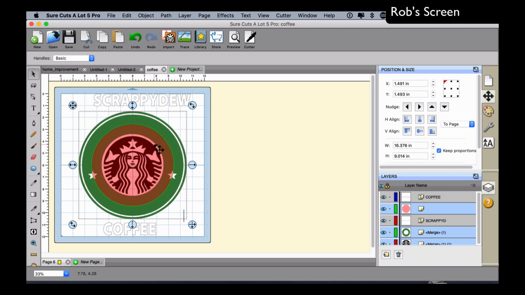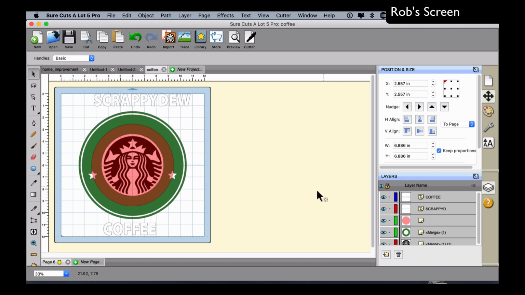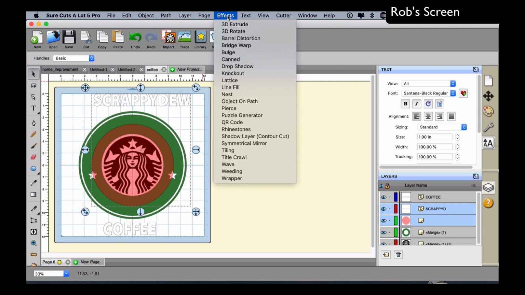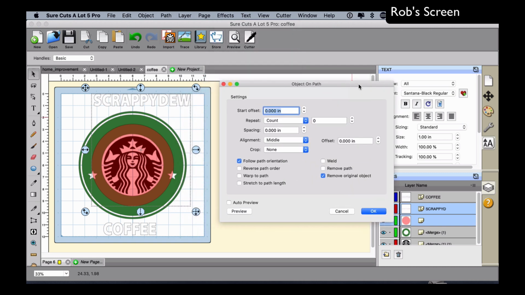Okay, so with that said, I'm going to go ahead and select the ScrappyDew, hold the shift button down, select the red circle that we just created. And now I'm going to go up here to the effects menu, and now we're going to go to object on path. And here's where all the magic happens.